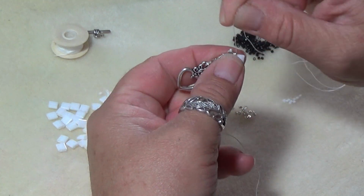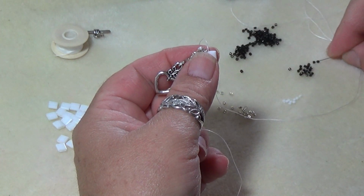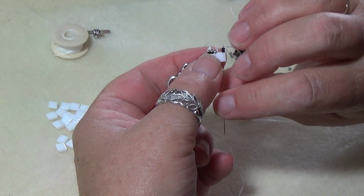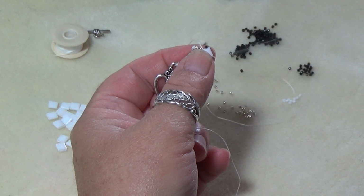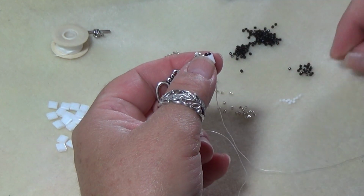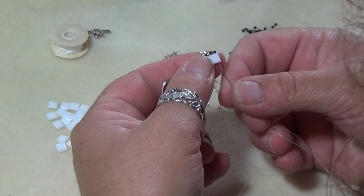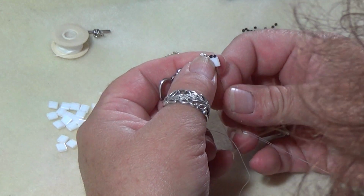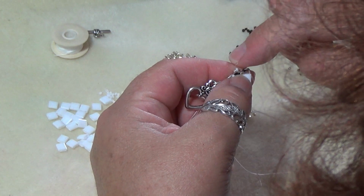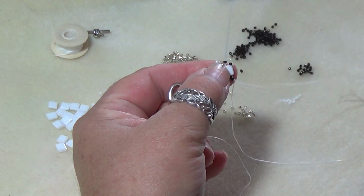Okay. So now you're going to go back and start all over again, picking up two black, two of your first color, drop down into the next hole, like so. Pick up two black, go back up into the second hole and through the first black that you put on. So if you can get it to stand up, that would be nice. Make it easier. You can make one pass and pull.